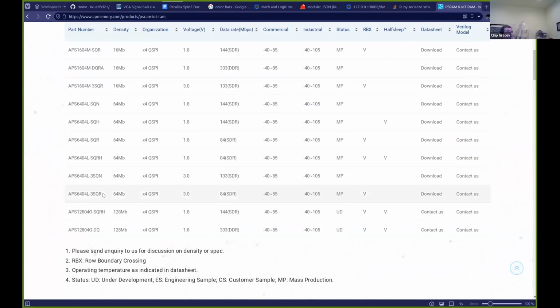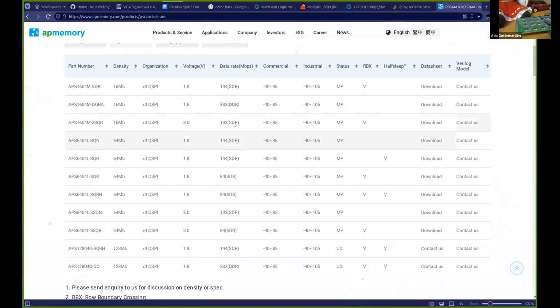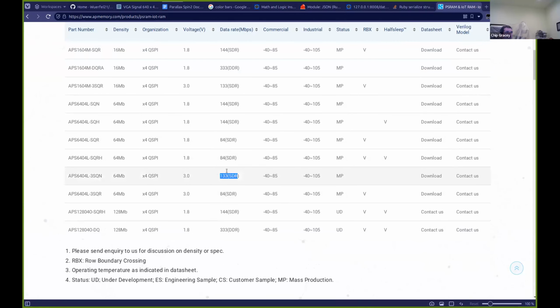Boy, look at that. That 1.8 volt part will go 333 megabits per second. Well, what does that mean? Let's see, megabits. Well, it says Mbps, but it's actually the megahertz frequency that it runs at. So it's actually mega nibbles per second. Okay, gotcha.